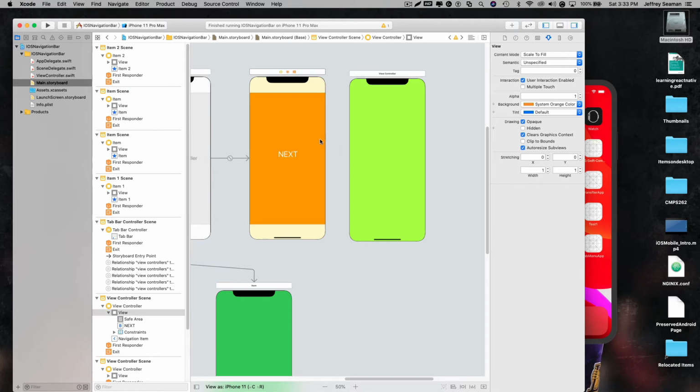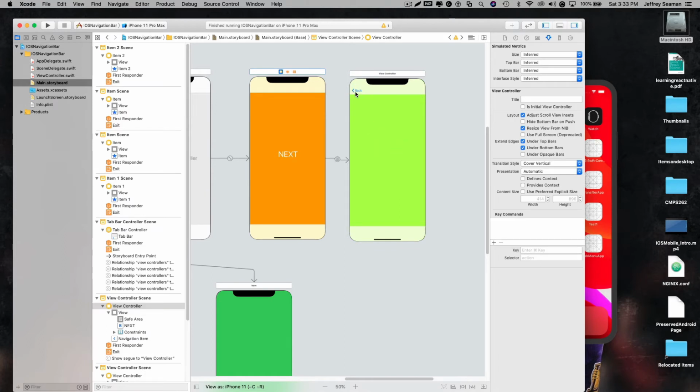All right, so now we need to connect these. This is going to be a different connection. So when I come down here, instead of doing view controller, we want to do show because we want it to go to the next page. So we'll do a show. Links it because right there it builds the back navigation menu for you automatically.